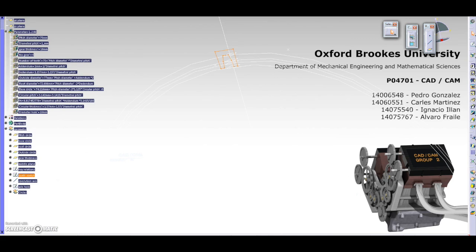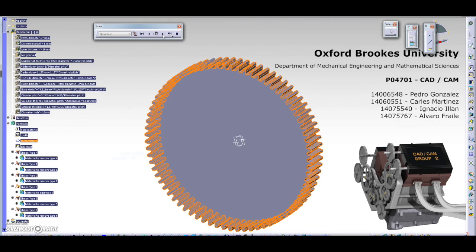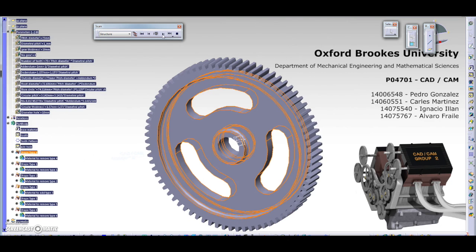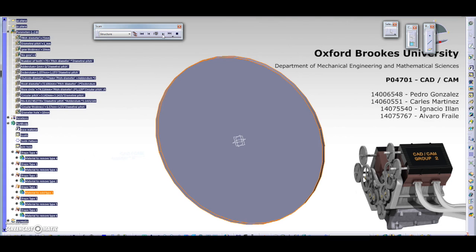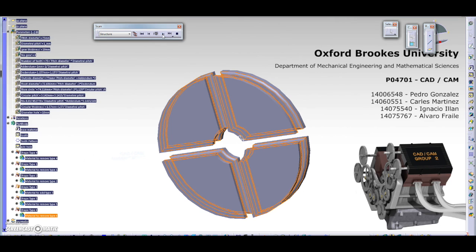Now, extruding the external cycle, I get the base material, and then using the sketch with the tooth, I remove material, and I repeat the operation using the circular pattern. And after that, the axle hole is done. Now I'm going to define different Boolean operations to remove material from the plane face of the gear. Using Boolean operations and different bodies allows us to obtain different gear shapes. By default, I have added the type 4.